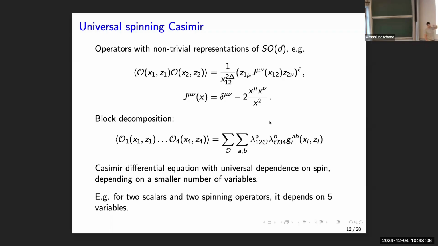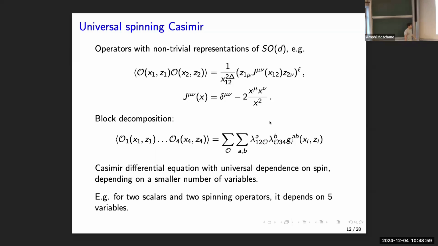So again, the 1-point function is 0. The 2-point function is fixed, even though it's a bit more difficult. The same for the 3-point function. It's even a bit more complicated, but it's again fixed apart from some coefficients. And then you can do the same game also for the 4-point function, where you have a conformal block decomposition. But now it's a bit more difficult, because this was our projection onto the space of primaries, but then we have an extra sum, because in this case we don't have just one function for each primary, but more than one non-trivial function of the conformal invariants. That's why you have these extra indices A and B that you're summing over, which take into consideration the non-trivial representations of the rotation group of O1 to O4.